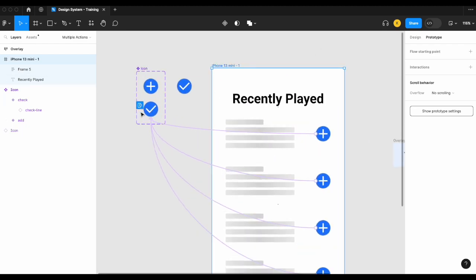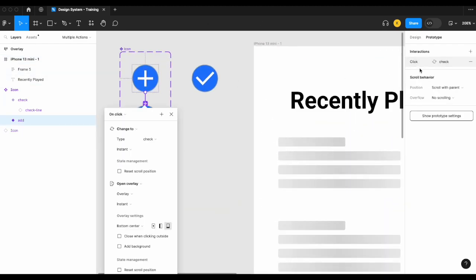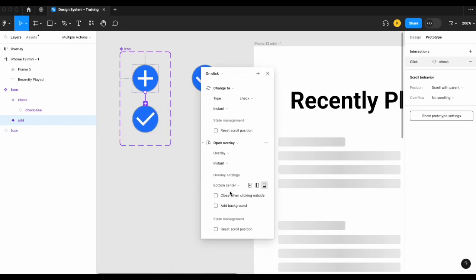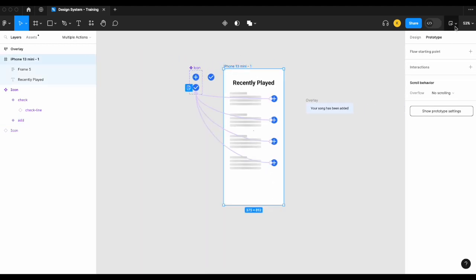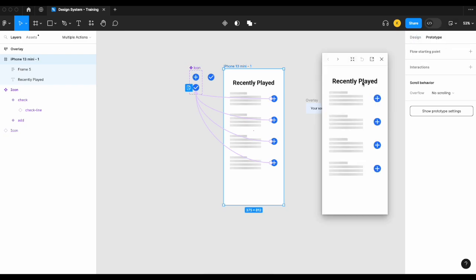So let's have a quick check here. Let's preview this. Oops, wrong one. Oops. Let's preview. So I can see it's added instantly to the bottom, which is nice, but it's missing that effect, where it sort of floats down to the bottom and stays there. So let's go back into our multi-step. There it is. And let's set the instant to move in. We'll move it in from the top.